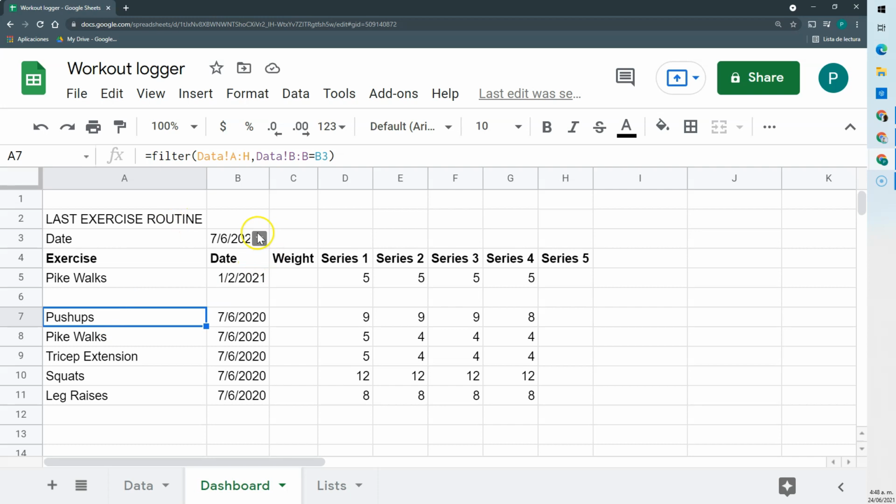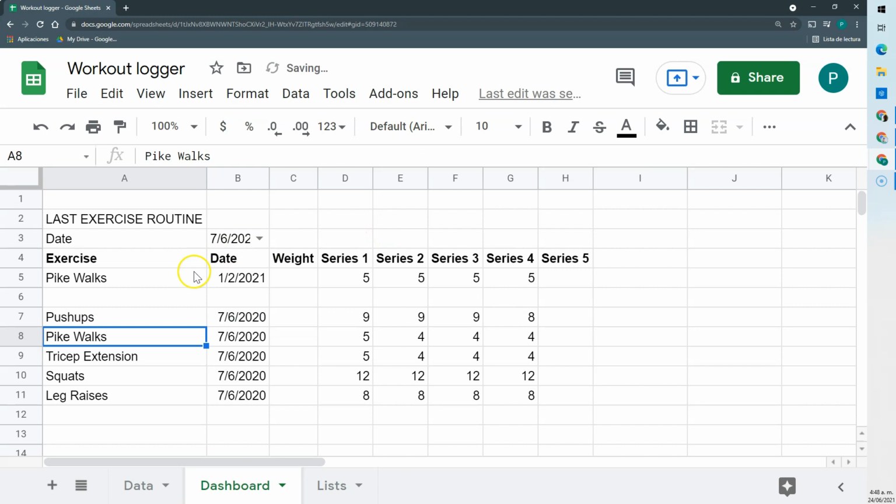I'm going to say that if we have data here, let's use that, but if not, if this is empty, then we're going to use this other filter function. So we can say if B3 equals nothing, then we're going to include the filter function above. And if not, if it has data, then we're going to include this one I just did.